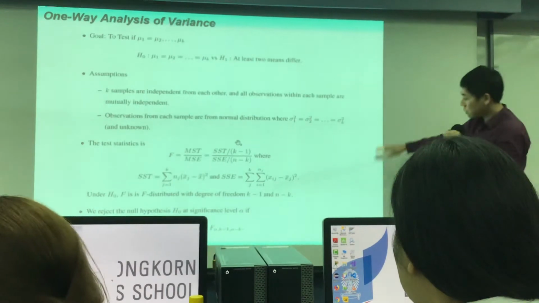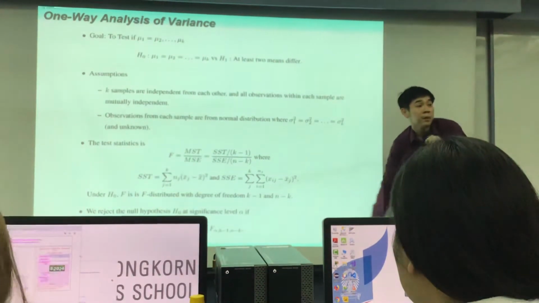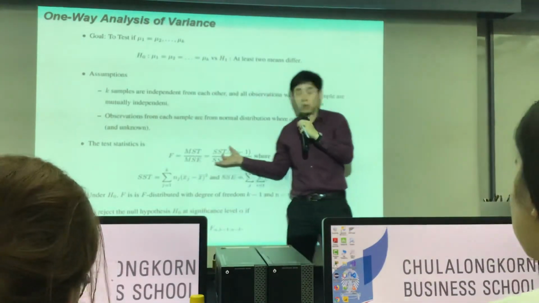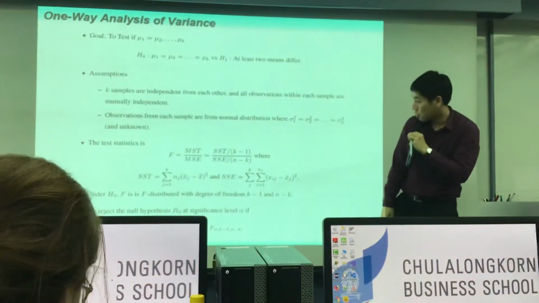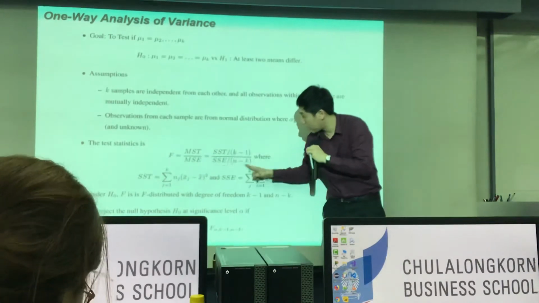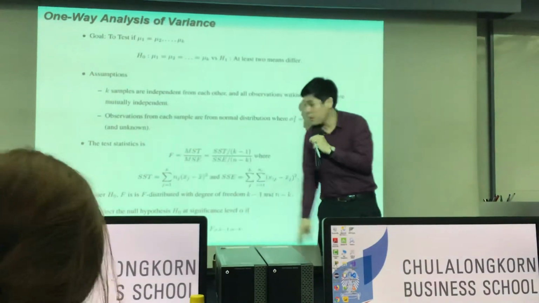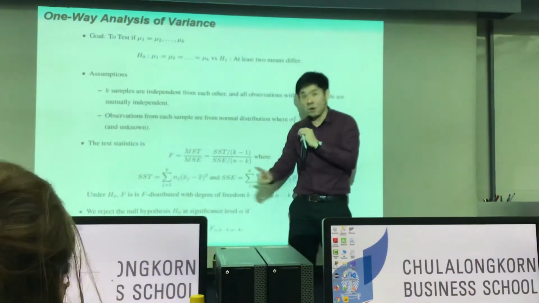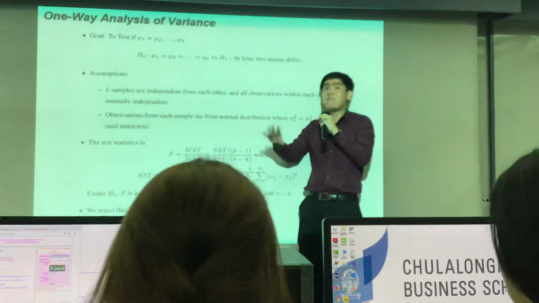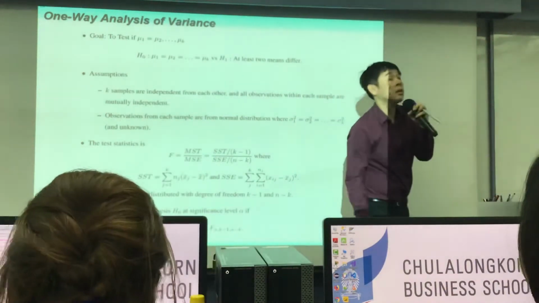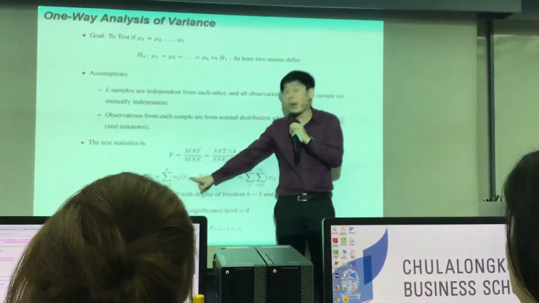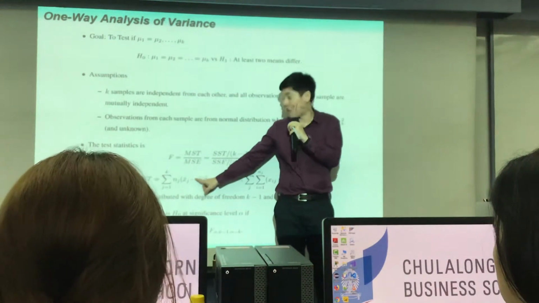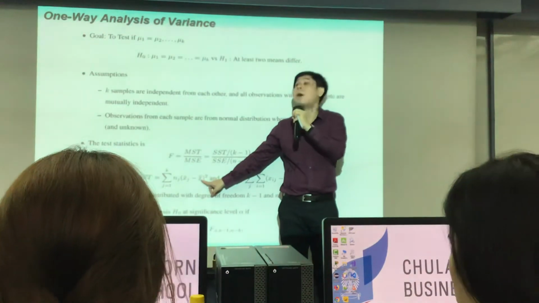So in your sheet, it's actually on page 19. The F that I told you is basically just this part over here. It looks complicated. Just to show you, this part is translated to F. SST is basically just this part over here. Remember I said F is similar to variance among X bar. You see, if you have three groups, you have X bar 1, X bar 2, X bar 3, and this one is X double bar, X bar bar.